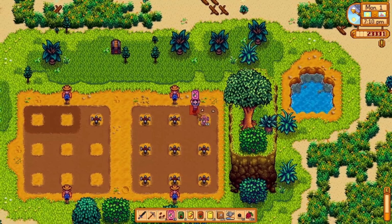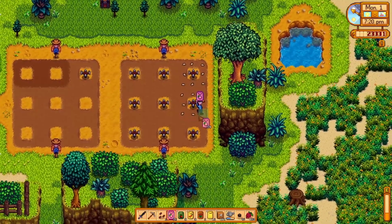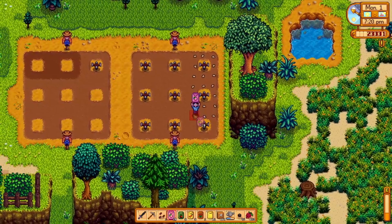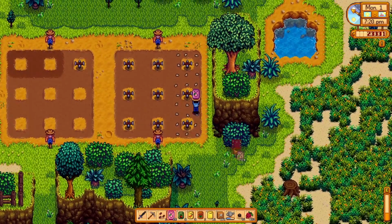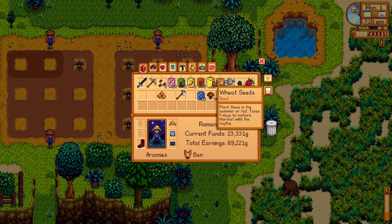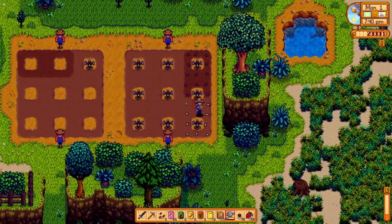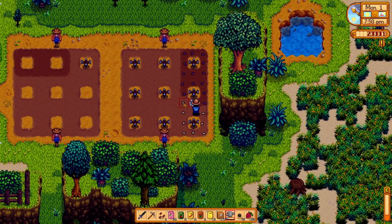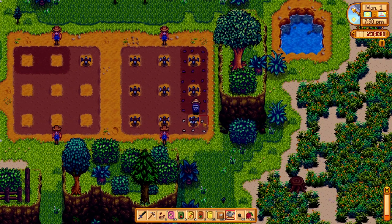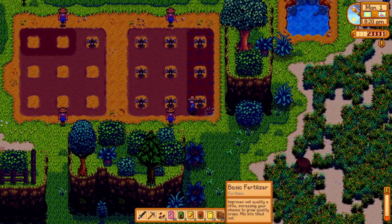Okay, so these 3 here are going to be for the watermelons. Ooh, and I think there's going to be at least 24 left because I've bought enough for two rounds, because these take 12 days to grow. That should be good then. And let's quickly water these as well. It might be best not to have those forageables tonight. I think getting just through these seeds is going to be insane enough as it is. Don't water the same thing, you knob.